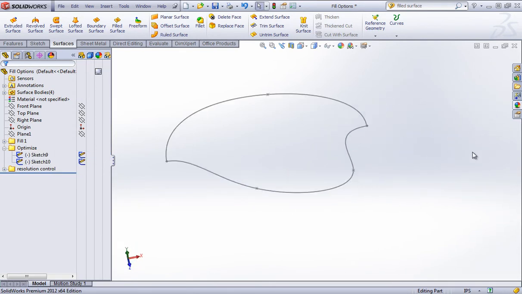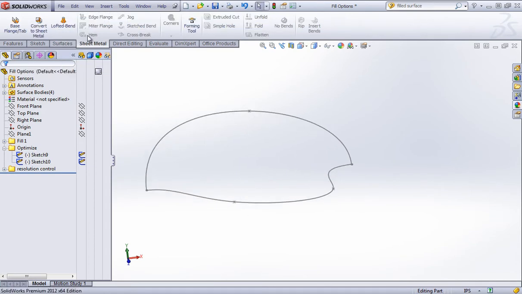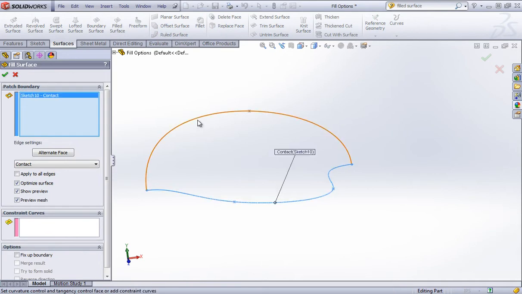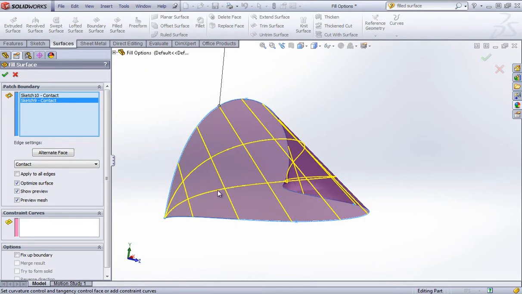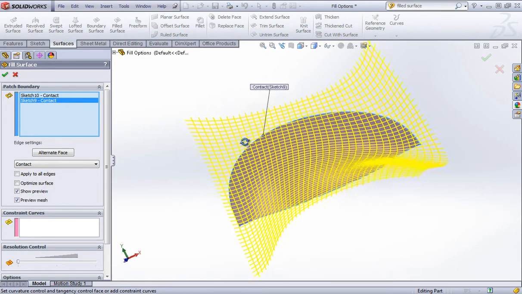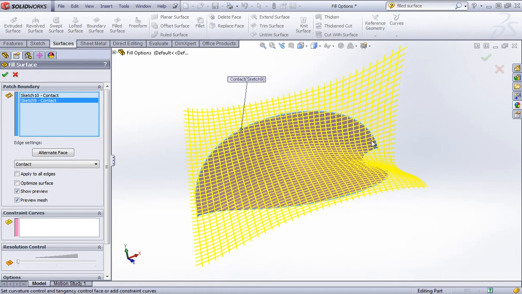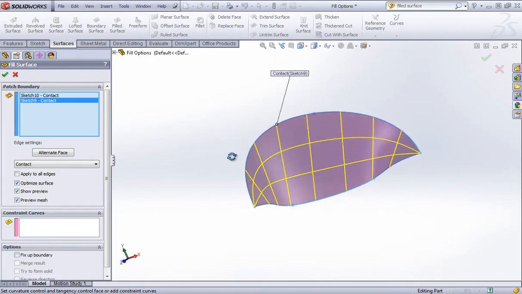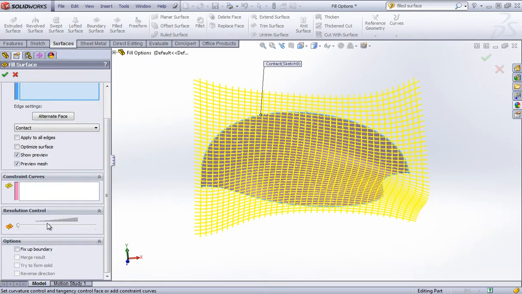So generally, if I have a two-sided or three-sided surface, I want that optimize option turned off. And the reason is, if I choose the filled surface tool and these two edges, we'll get a boundary surface with the splines terminating at the corner, creating a degenerate surface. So there'll be issues at both of these corners. What we want is an overbuilt surface that's trimmed back to our boundary. So this is a specific case where you would not want the optimized surface turned on. You'll also notice if you turn the optimize surface on, the resolution control goes away, and it comes back once that's unchecked.